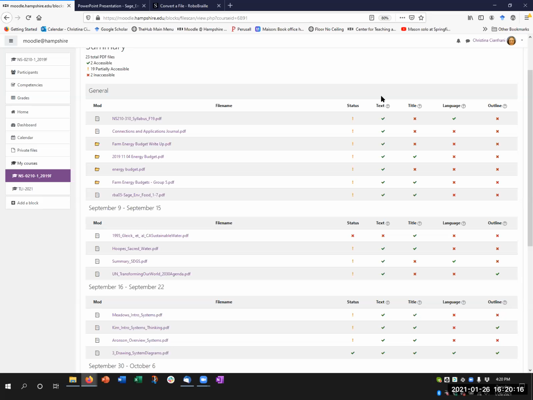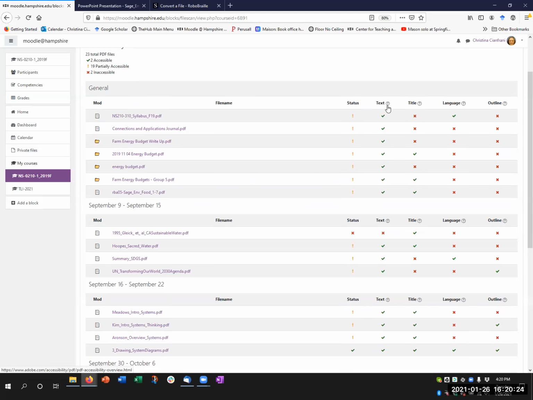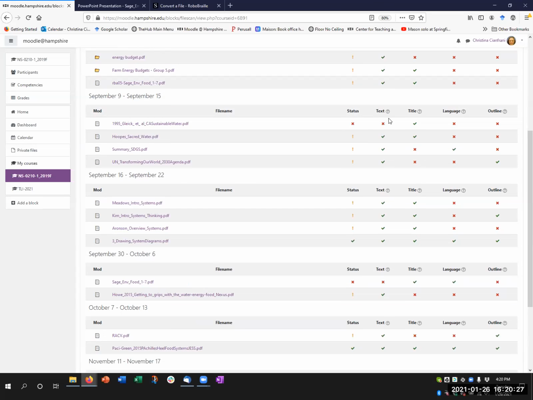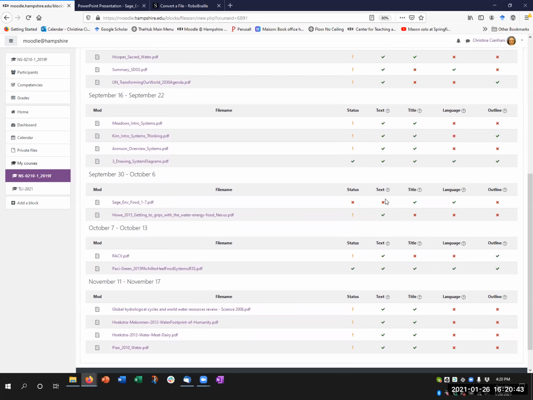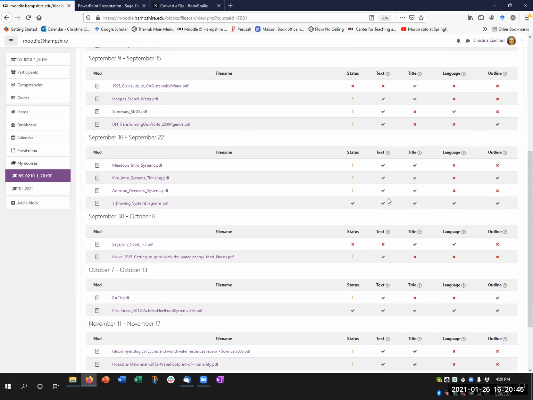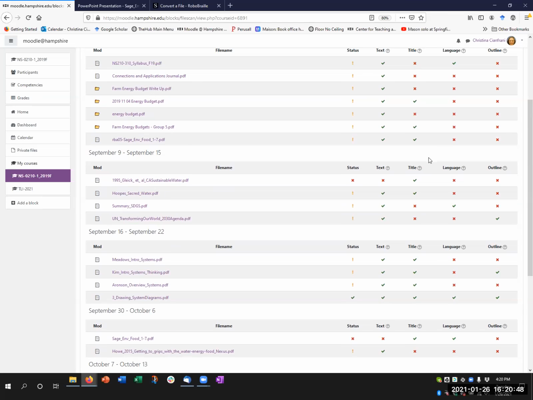Sometimes when we scan PDFs or scan documents on a copy machine, it makes an image of it rather than text. So this is what we were looking for. We can go down this column and you can see these all have text layers. Here's one that does not have a text layer. So this is a file that I need to go back and look at. And here's another one. These are the main 2 files that I would need to check for my course to make them accessible. I'm going to show you really quickly how we might be able to do that. Ideally, the title is also accessible, and we can add titles that can be read, but for this first step, we're looking at text.